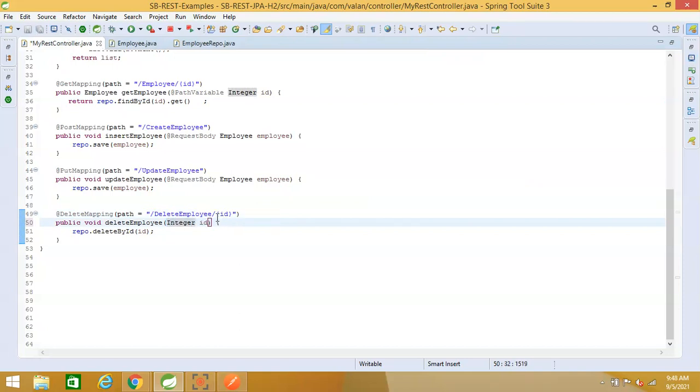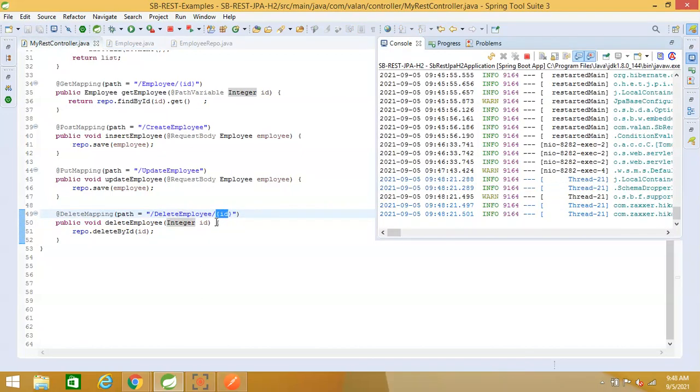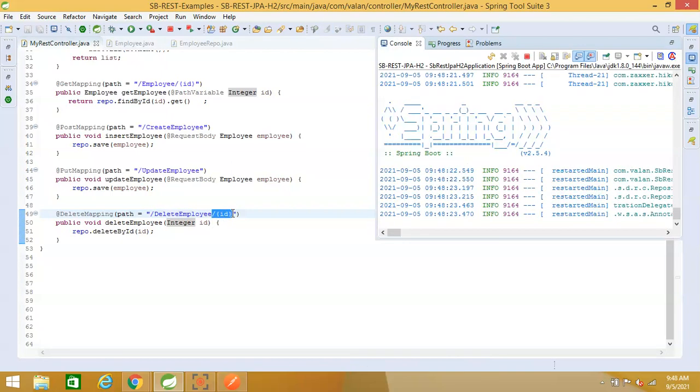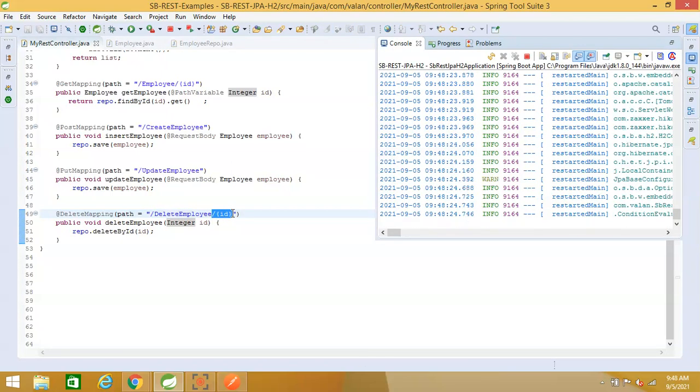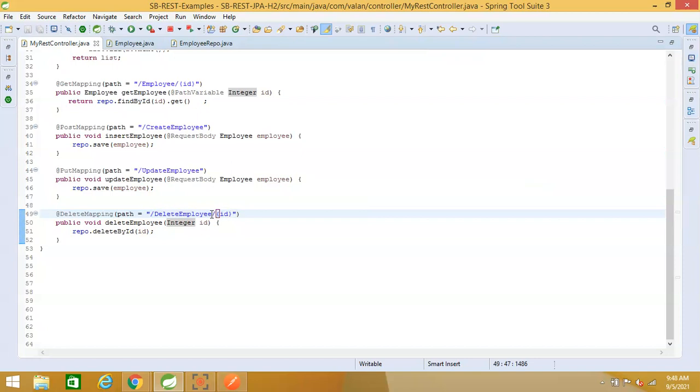I think it's taking from the path variable. I mean form data, right? It is not in the form of JSON. I think that's why. Let me remove this path variable as well. Yes, for delete method it is not required. Let me remove this.